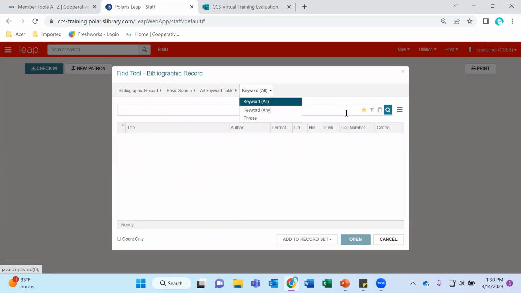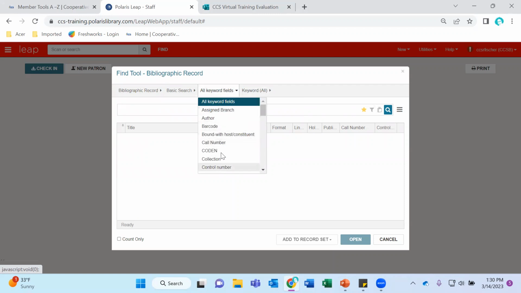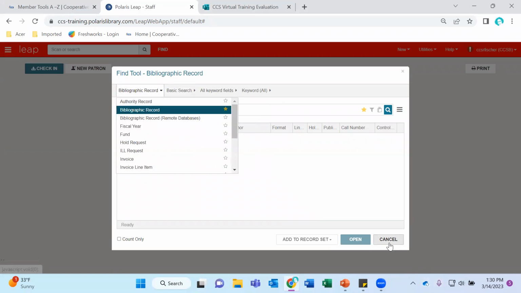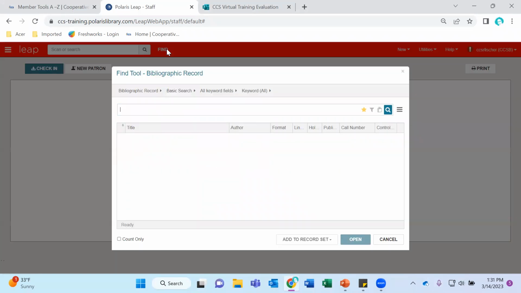to set up filters or keywords first, it acts a little bit weird and doesn't necessarily search right. So I do recommend, if you need to change anything in your Find tool to search, press cancel to close it and open it again.